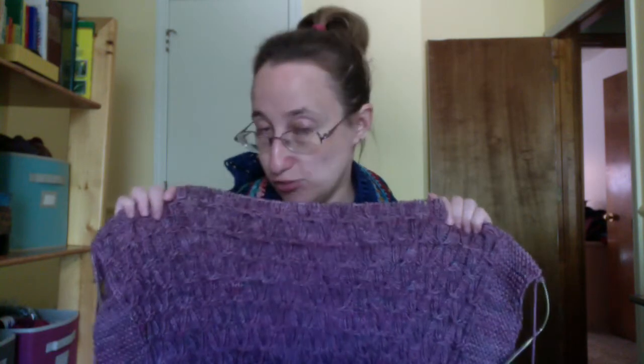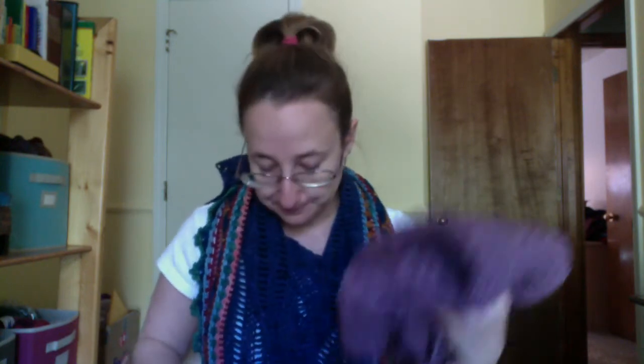This means that I need to buckle down and do, you know, I've got 4.5 more repeats plus the edging. It is totally possible. I just need to sit down and do it. And I will have some time where I'll be sitting next weekend, so my suspicion is that I will finish this by the 30th, I hope, and I will be able to show it to you when it's done, and then it will go off to California for the new baby. So that is that one.